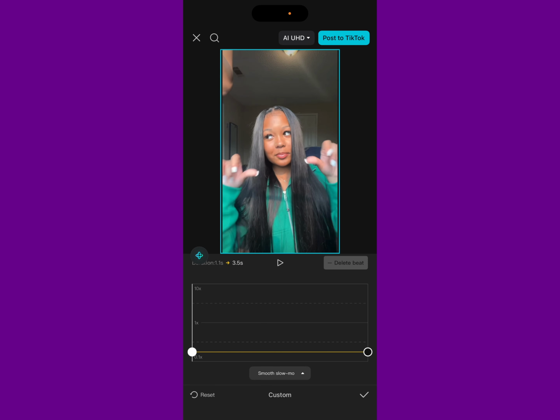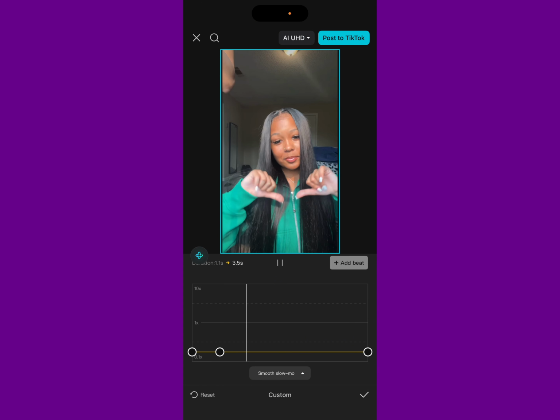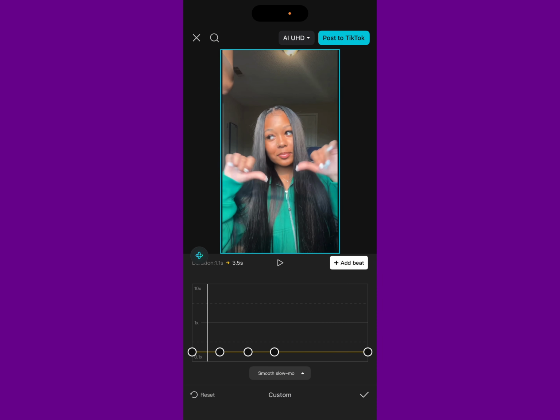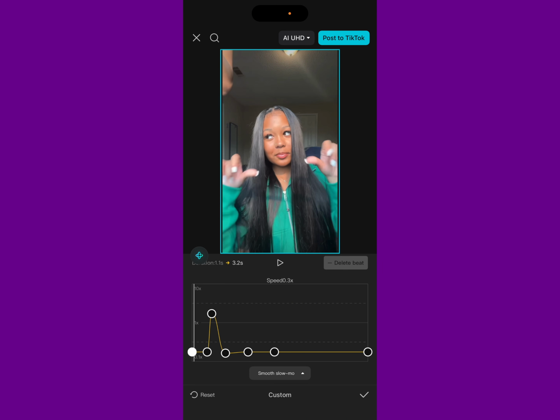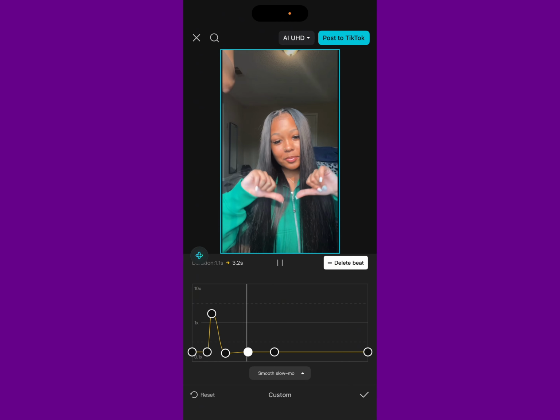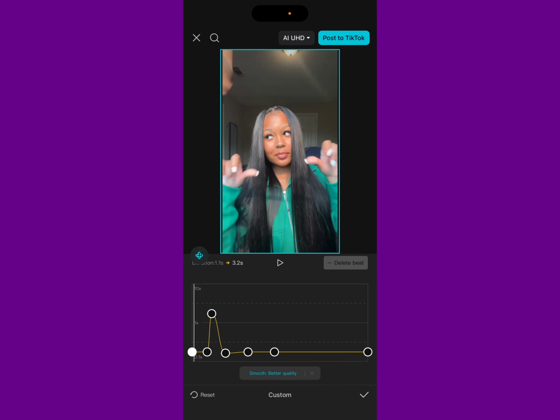So now you just listen to your beats and then you just add every time you hear one. And now you're gonna add one in the front and bring the second one up. And then you're gonna go ahead and add a third one right here next to the second one. And don't forget to have better quality on. And this is how it looks.